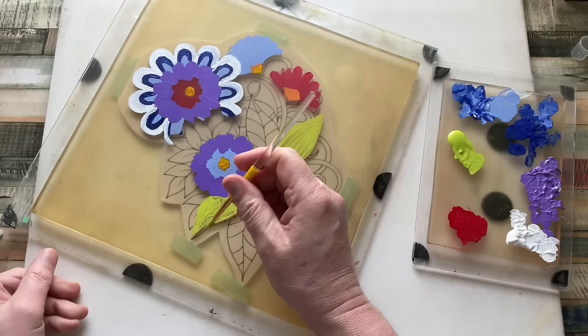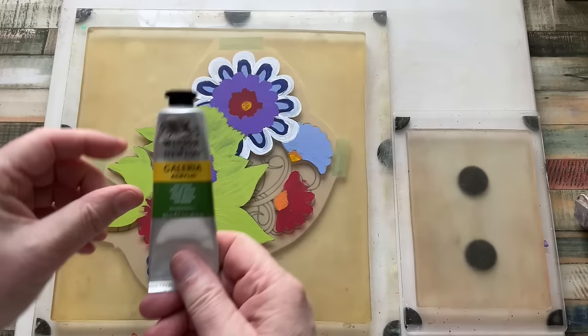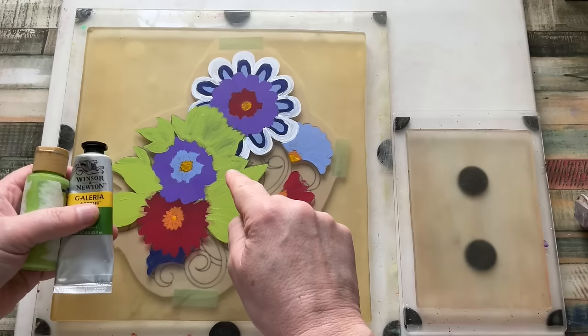So the leaves didn't take as long as I thought they would take. It's all done and it's all dry now. What I didn't realize was this is almost a transparent and this was almost an opaque. So I did do the smaller leaves in this color. I gave them two coats and then I backed them with this color, because then at least they will be a different color to these. And I thought it might give an interesting effect.